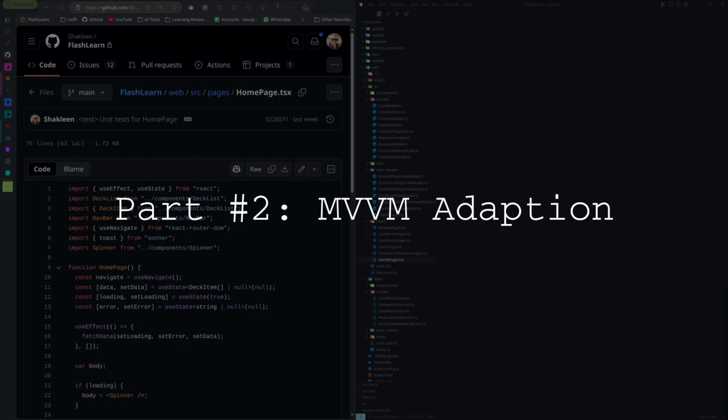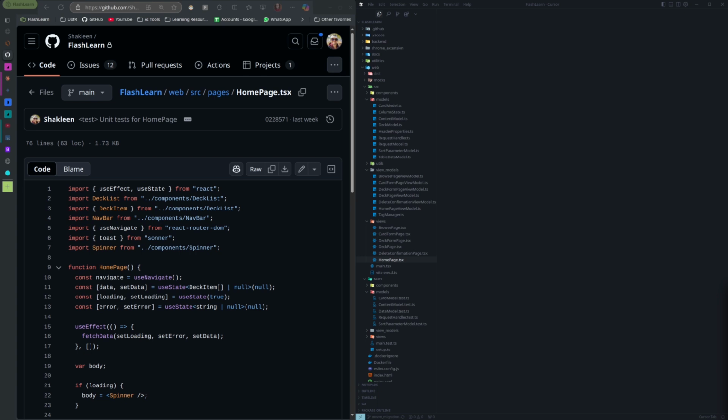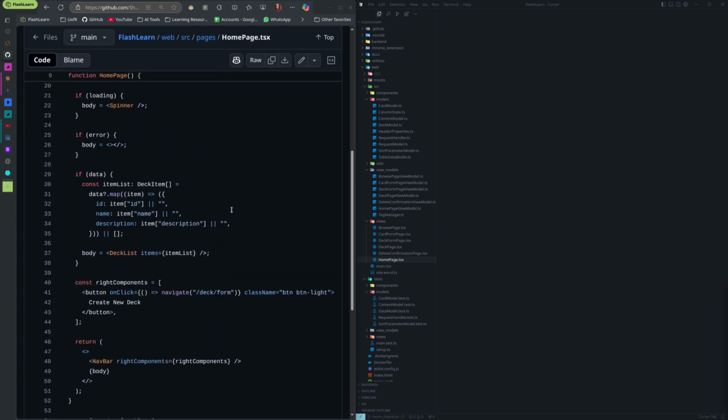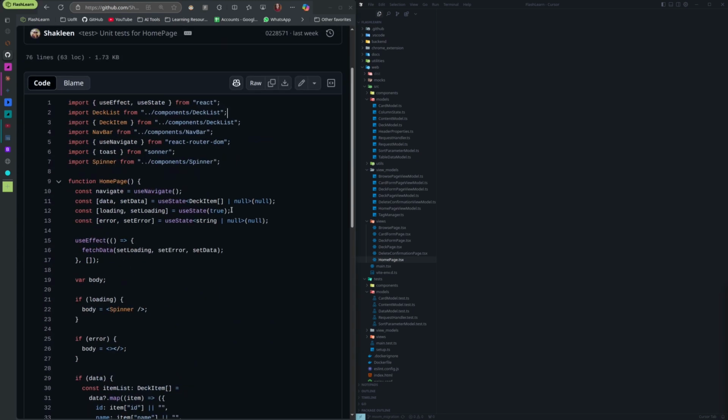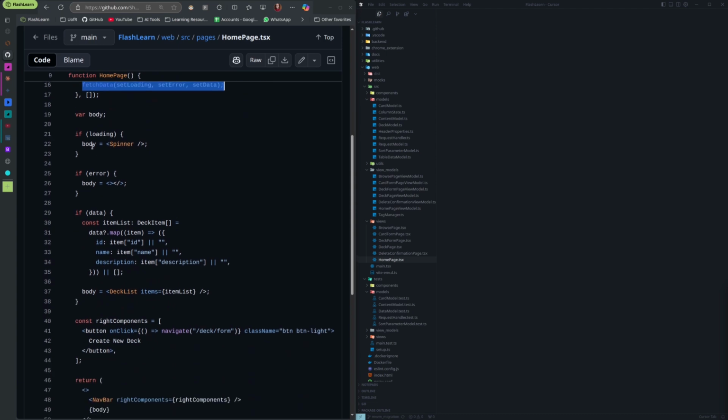The next biggest improvement to my project is shifting from having all my spaghetti code in one freaking file to adopting MVVM, or model view view model architecture. Before I tell you what MVVM is, let me show you what my code previously used to look like. This is my homepage code. It isn't too big, but it's small enough and has just enough issues for me to show you why I had to switch. This has everything in it: UI code, business logic, state management logic, data fetching, everything. As you can see here, it's doing the navigation, then trying to manage the state, trying to fetch the data, and then even trying to show the data, or how to show the data properly.